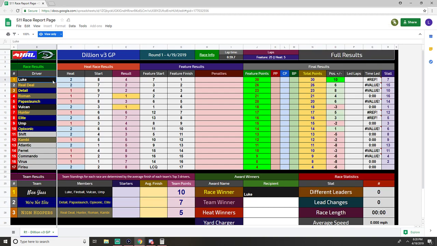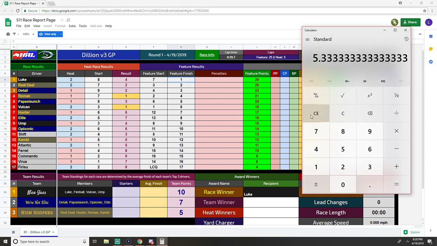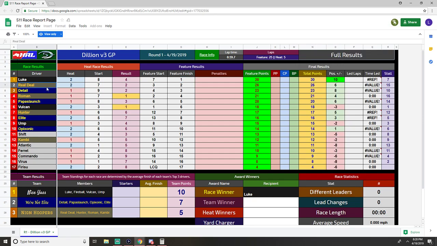It's a lot closer though, off of a tiebreaker because Luke had the highest finish. So again, it would have mattered. Oh shit, it actually would have mattered. That's tough. Yep, it would have mattered. That's insane. We Are Not Elite would have taken home second place for the team standings battle if Detail did not lose that second place late in the race. So that is unfortunate. I completely forgot about that with Elite there.